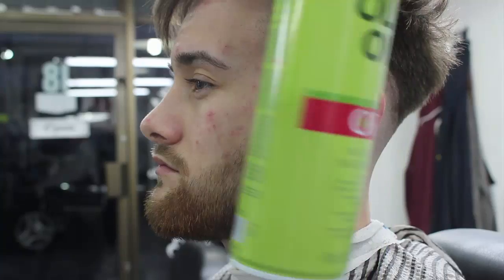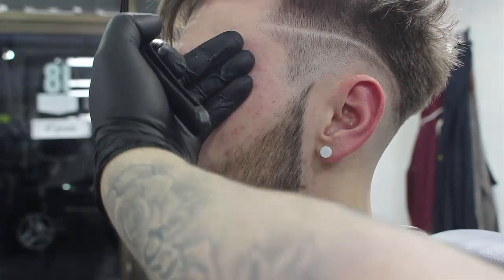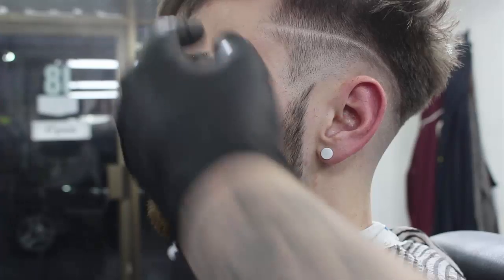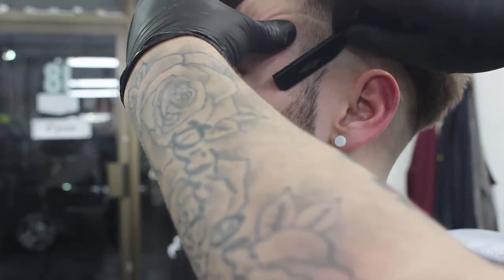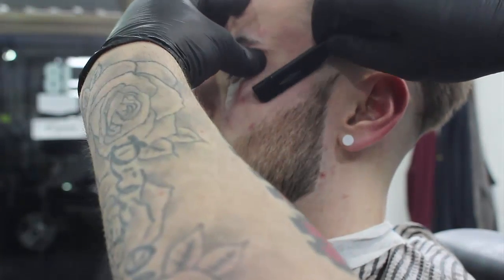So now we're going to get some olive spray or Proline just to lubricate the face slightly. Make sure the eye's covered. Make sure your blade is clean, fresh, and has had Barbicide on it. And what we'll do is, slowly.